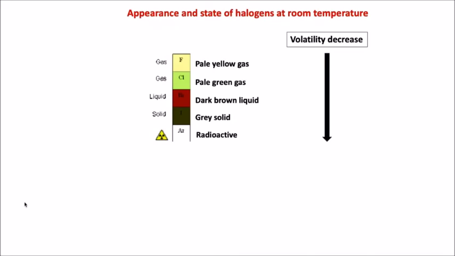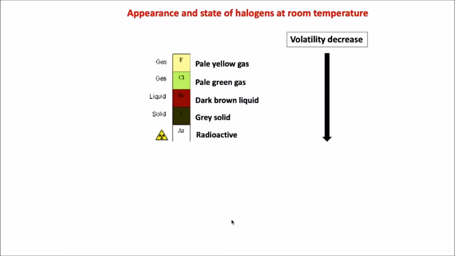How do they appear, and what is the state of the halogens that we are aware of at room temperature? So again, in chemistry, for example, we would tell you, water is a liquid. If somebody tells you water is a liquid, it's because at room temperature, water is represented as liquid. So again, we are looking at this in terms of room temperature. So fluorine and chlorine are gases. They are in a gas state at room temperature.